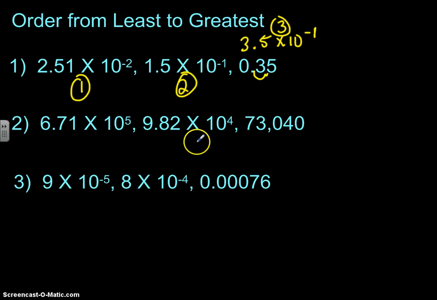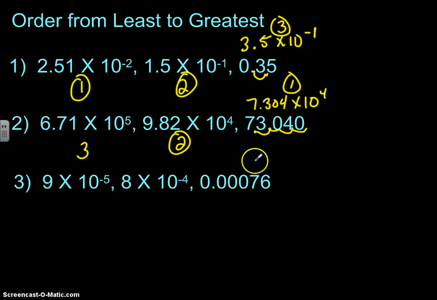Okay, let's look at the next one. Let's make this scientific notation. That's 7.304 times 10 to the 1, 2, 3, 4. It's positive 4. Okay, positive 4 made a big number small, so we have to make up by making this big. Okay, well 10 to the 5th is the biggest because 10 to the 4, 10 to the 4, 10 to the 5th. Okay, 10 to the 5th is the biggest. Now just compare these two. Which one's the smallest out of these two? They have the same power, so look at this. The first number, that's the first one, that's the second one.